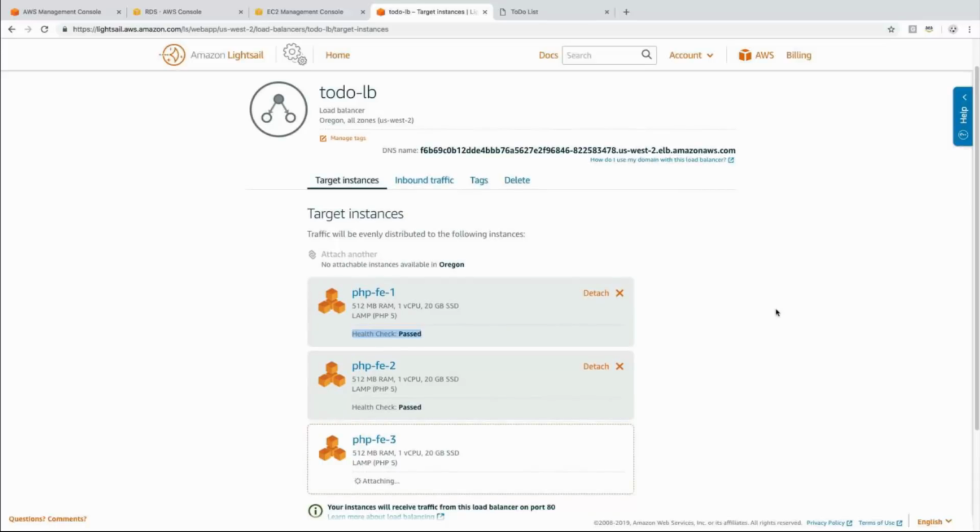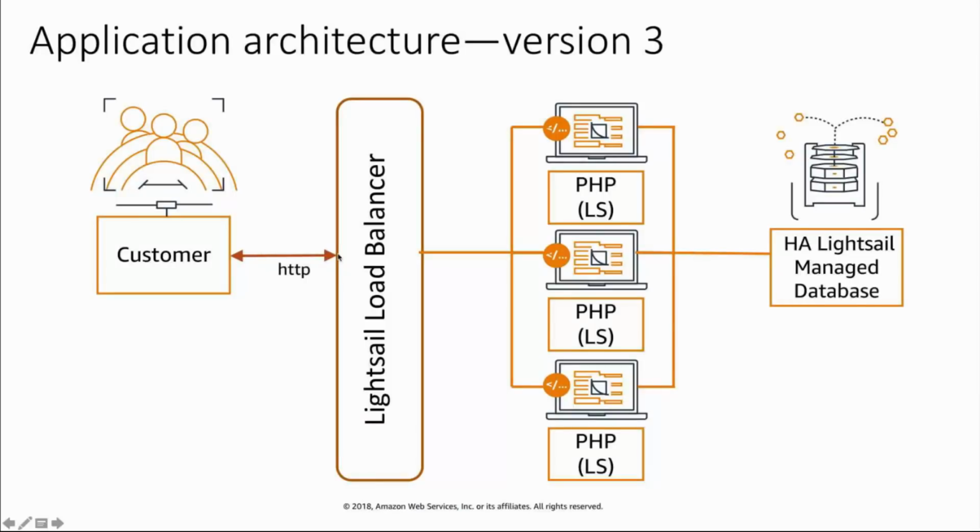So a health check is a way for the load balancer to make sure that your instance is actually up and running and that it should route traffic to that instance. You wouldn't want a load balancer sending requests to an instance that can't respond to them. So if you go back to our diagram, what happens is I visit the website, and the web request comes into the load balancer, and the load balancer goes through a round robin algorithm and routes my request to one of these 3 instances. So I come in, and if one of these is bad, I wouldn't want the load balancer to route to that bad instance. And that's what a health check does.